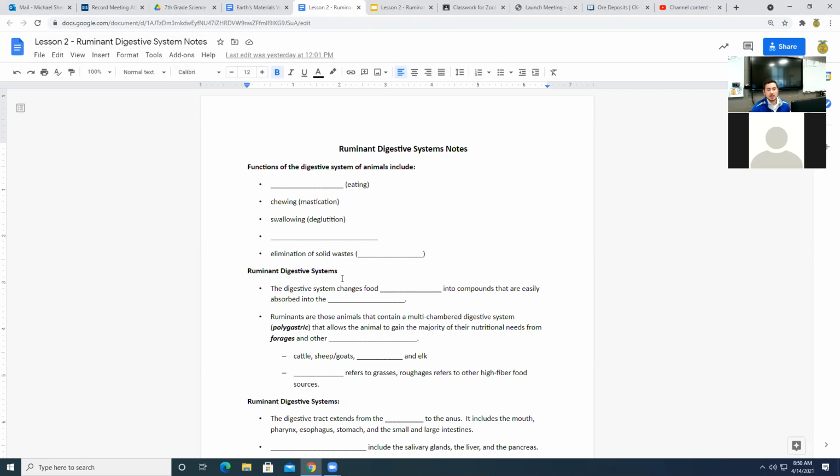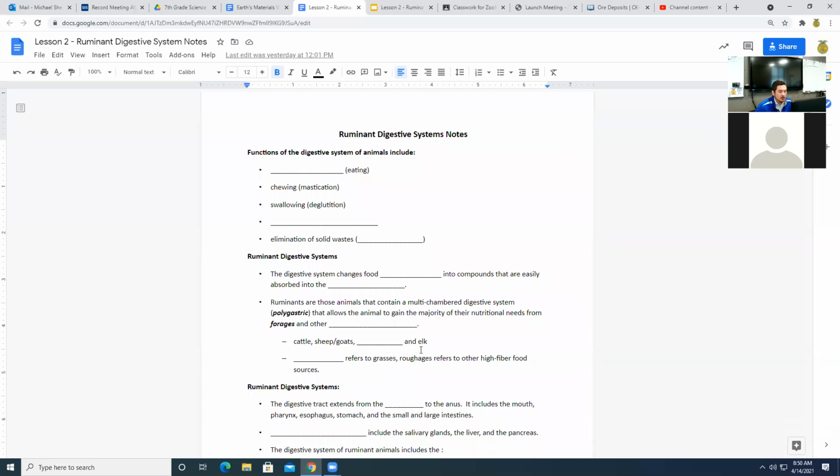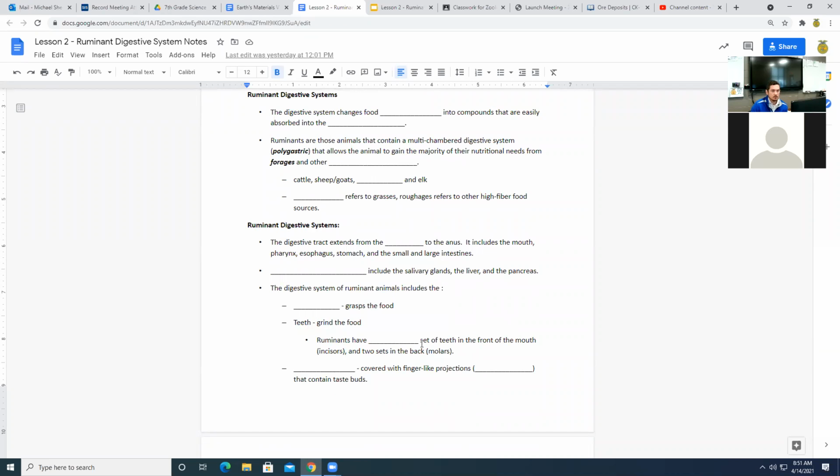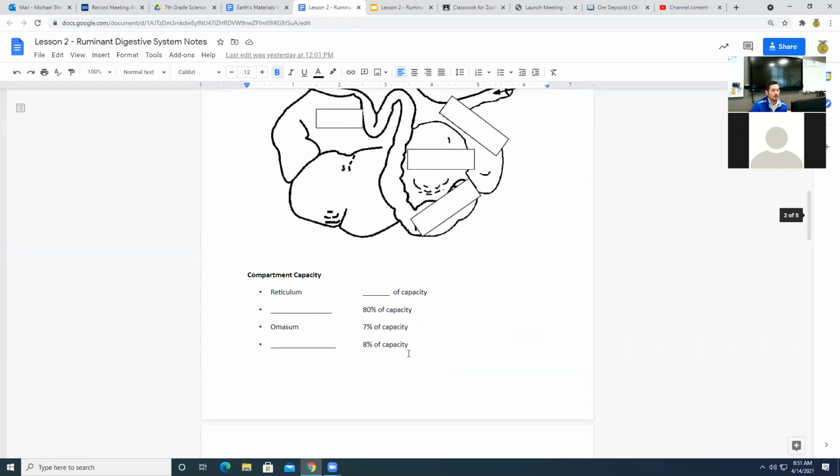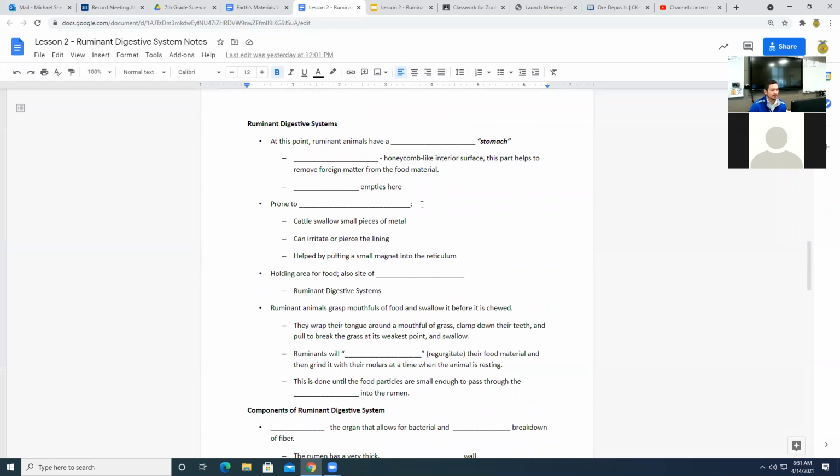This is what you are going to be completing while I'm going through our presentation. The presentation today is not laid out perfectly. We've talked about my pet peeves when it comes to PowerPoint presentations, as far as too much text or not enough bullet points on one particular slide. You're going to see lots of examples of that today. However, it goes through this notes page word for word so that you'll be able to complete this. This is what I need you filling out as we go through the presentation today.